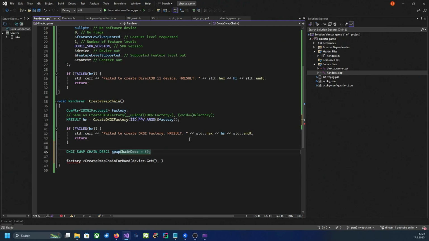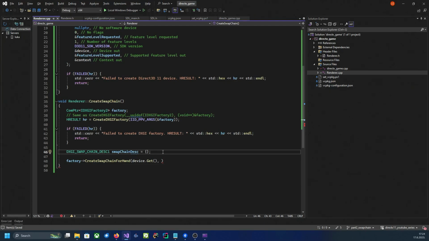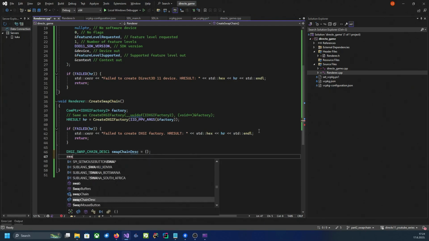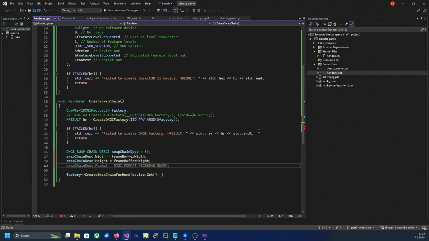Let's call it swap chain description. All right, over here. It says swap chain description 1, so it's the new version. And very obvious, a bunch of parameters here. We're going to fill in some required ones, which are these. The size, format, a very common format is going to be red, green, blue, alpha, if you can see here. So it's DXGI format, red 8, green 8, blue 8, alpha 8, and then normalized.